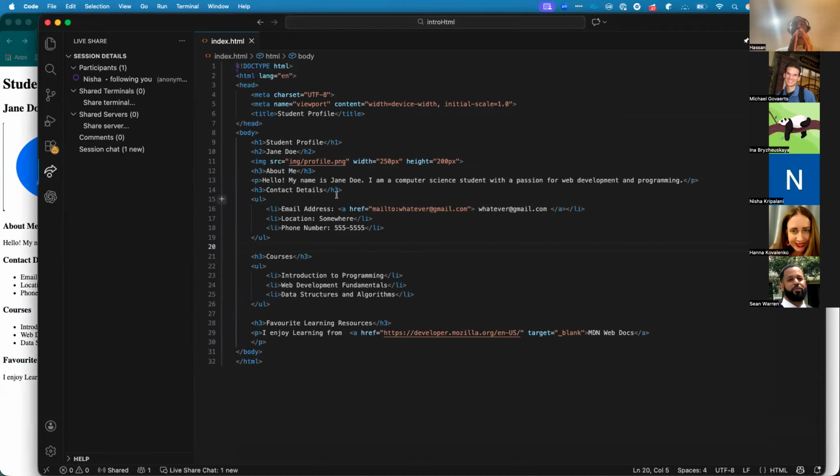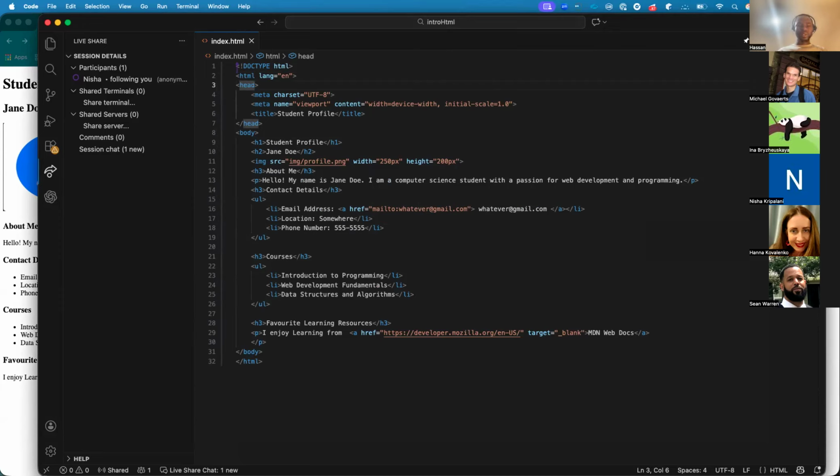So the first thing we need to do is, let's say there are basically three ways to apply or add CSS to a file. You can use inline styling. You can add your style within the header, and you can have an external file to reference your style. I think we'll start with the inline one.